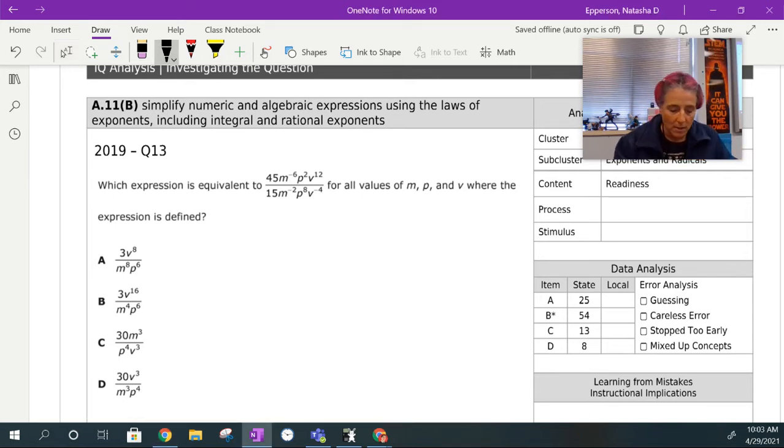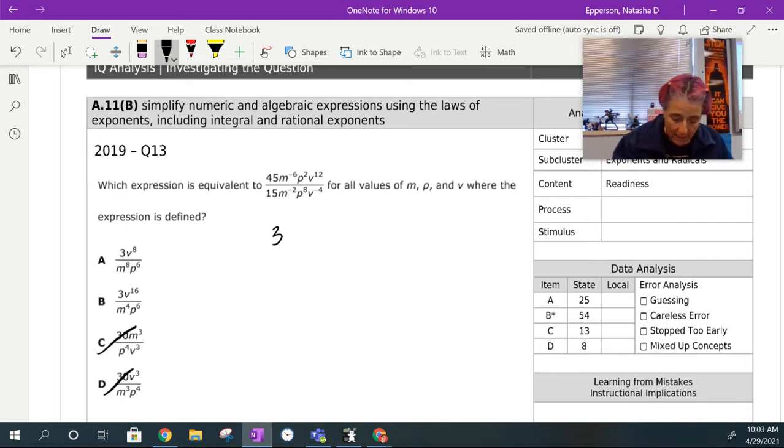If we're dividing, such as in this question, number 13, we are dividing. I know I'm dividing exponents because I have this little bar right there that means a fraction. Fraction means that we have division happening. Okay, so the first thing I'm going to do is say 45 divided by 15, and that will give me 3. So looking at my answers, A and B both have 3 as our answer choices. C and D have 30, so that's out.